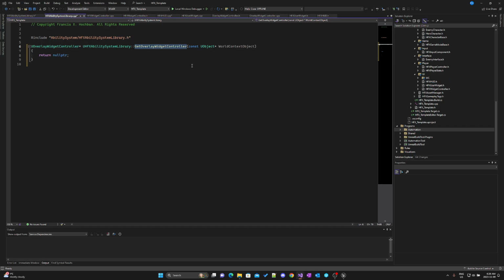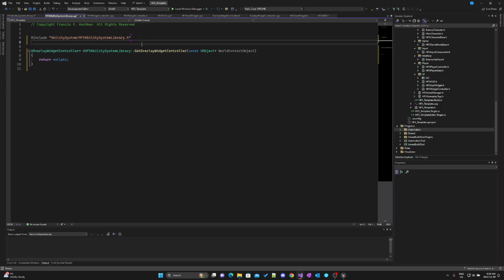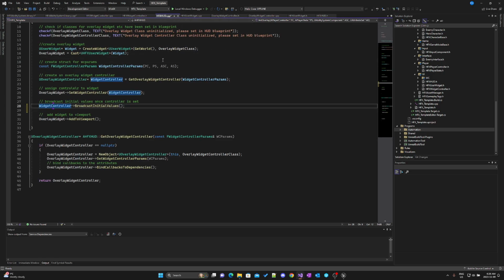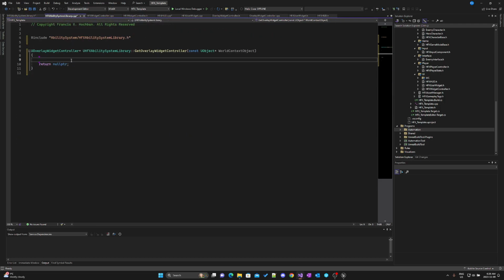And what's going to happen here? Well, a few things, I guess. We know that in our GetOverlayWidgetController in our HUD, it wanted one of these controller params. And so that's where we're going to lead ourselves.